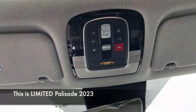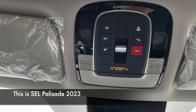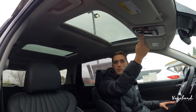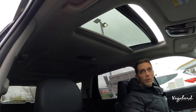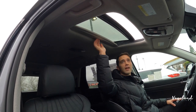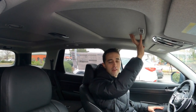Up top you'll have a slightly different look because of the sunroof control unit. You get tilt and slide option, open and close the back visor, and you can tilt and open the front sunroof. The front visor is manual. Up on the ceiling is a nice gray cloth canvas look. Now we're pretty much done with the front — let's go ahead and talk second row and third row seating.